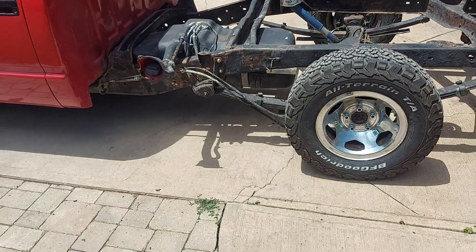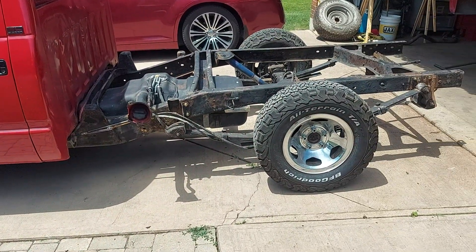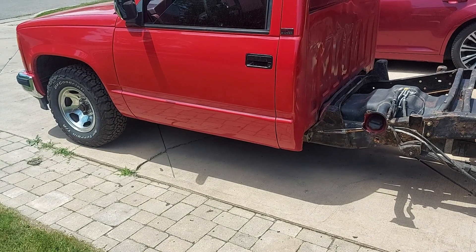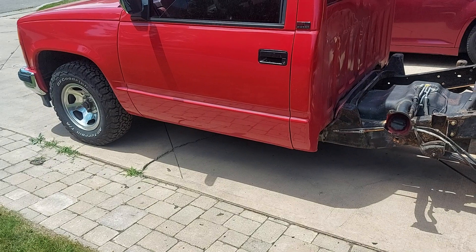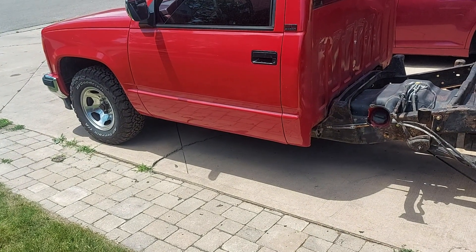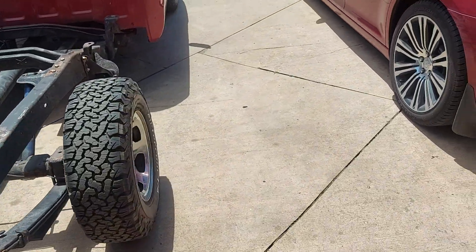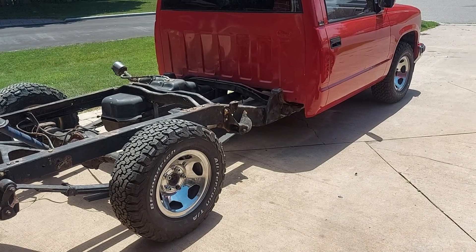I never took a measurement, but apparently it's a six inch drop in the back. In the front, they're two to three inch drop springs with a two inch spindle, so somewhere between four and five inch drop. I assume the springs are V8 or V6 rated — since this is a V6 truck, I'm guessing it's going to be a two inch spring, two inch spindle drop. We'll have to see once it settles in and the weight of the boxes are on the truck, because that's going to be a bit of weight too.